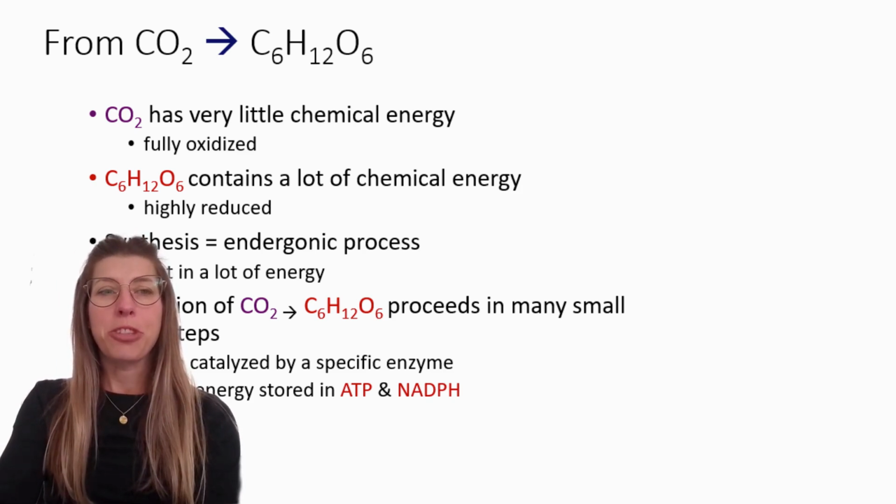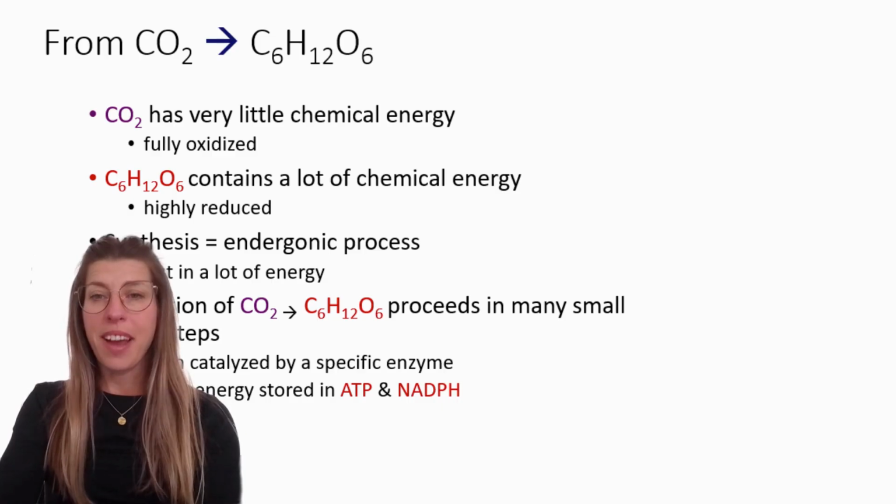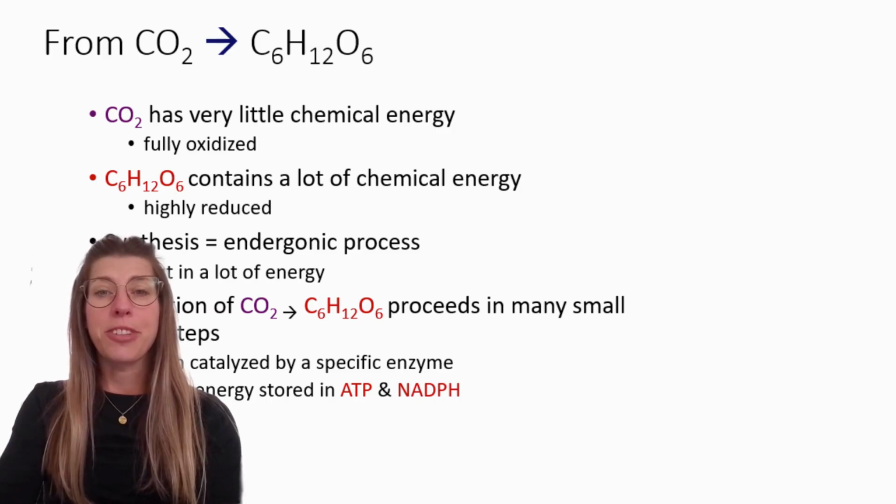So in the Calvin cycle specifically, we're going to be looking at the reduction of CO2 and how it becomes C6H12O6. And there's many small uphill steps. And when we're talking about uphill, that means that the potential energy is growing in that growing molecule as bonds are formed and C6H12O6 eventually forms from that smaller energy molecule, which is CO2. So each small step is catalyzed by specific enzymes, and it uses energy that is stored in ATP and NADPH, which came from the sun originally, right?